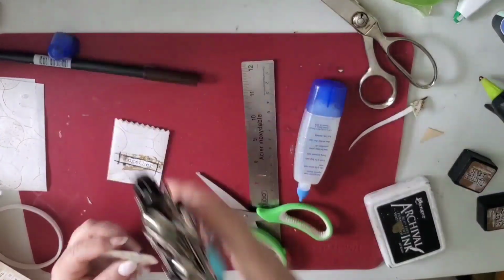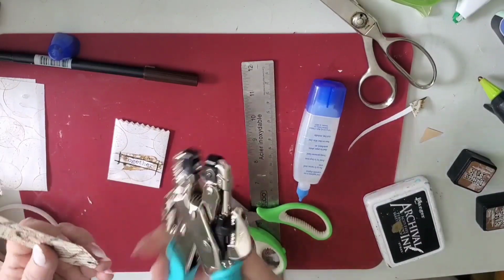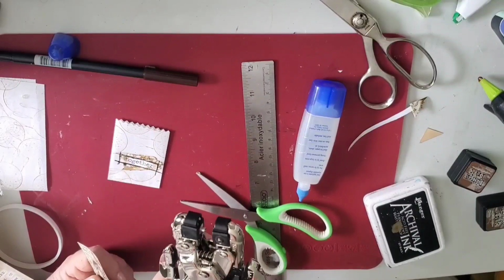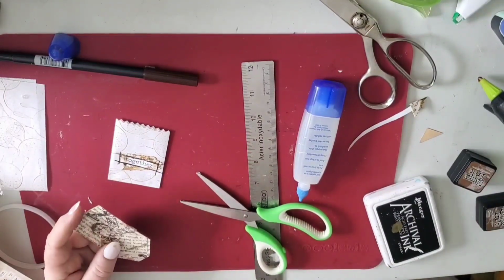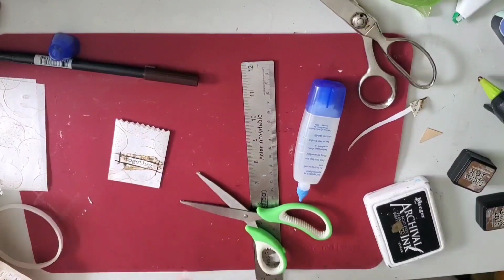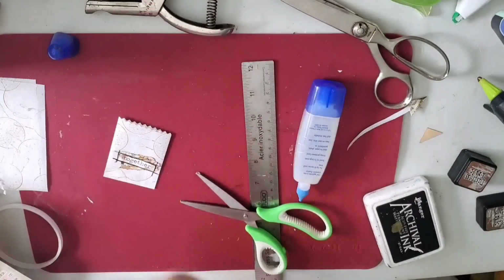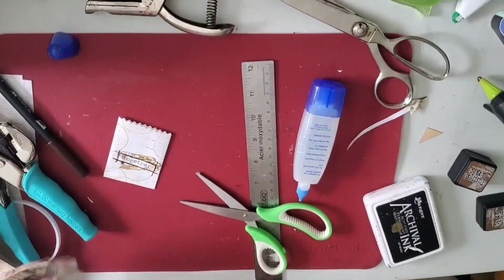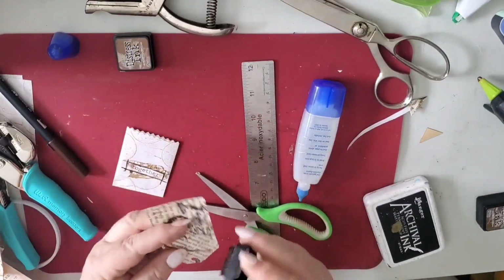But my hole that I'm making, I'm using my crocodile just because I think this requires a smaller hole, but you could put a bigger hole in it. I mean, it wouldn't hurt it to put a bigger hole in it if all you've got is just a 1-hole punch. So I have that, put everything down, and of course, I'm going to edge.